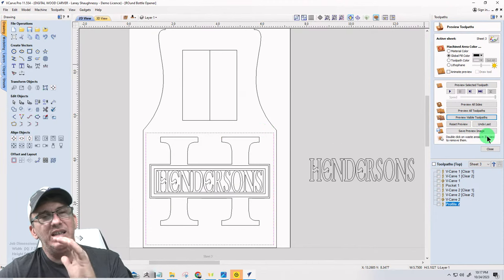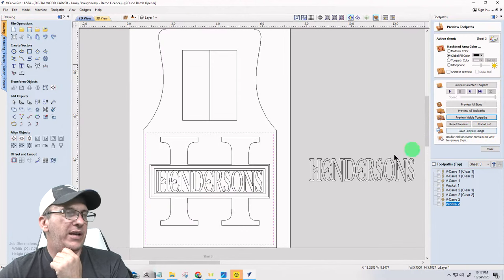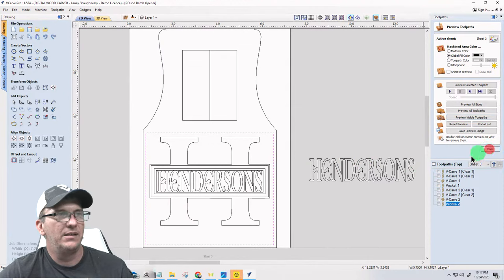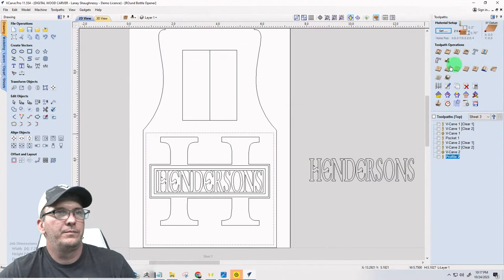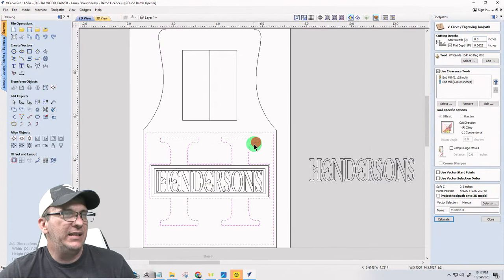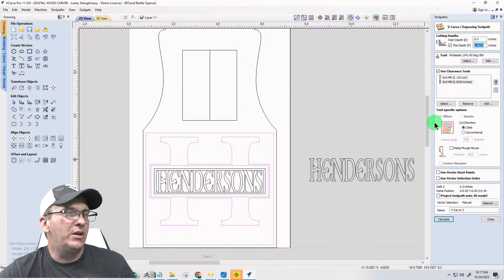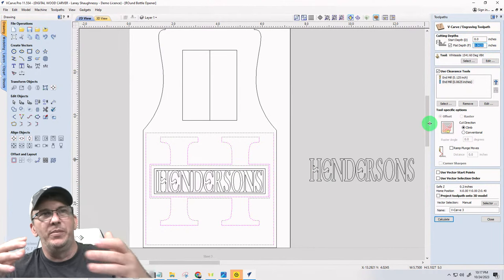This recess here, just to give it a little depth and definition, and the whole thing is going to look like this. Let's do this. I'm keeping everything in the middle the same, but I'm going to go with a V-carve toolpath. I'm going to select that and this and this. And I'm going to do a V-carve toolpath, I just want a little bit of depth, a little bit of definition.